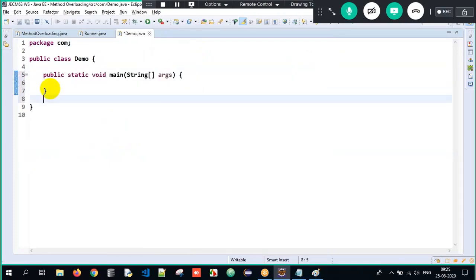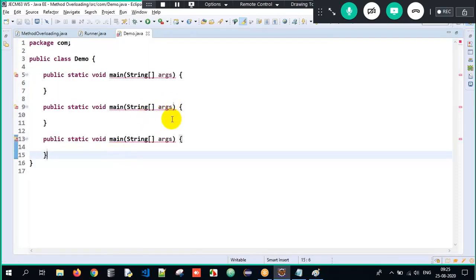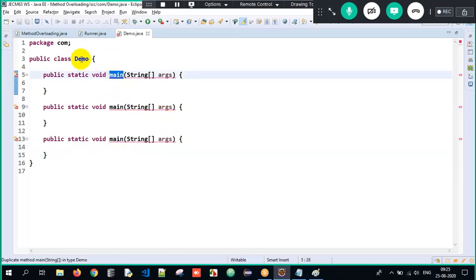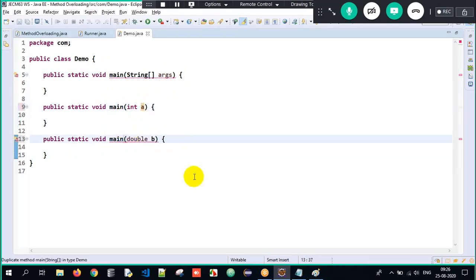So I'll have multiple main methods. See, here it's giving an error. Why is it giving an error? I told you, no. What is method overloading? In a class, having multiple methods with the same name. We have the methods with the same name, correct? But there should be a change in the arguments. So here I'll write int a, and here I'll write double b. Got the clarity? So there are so many main methods here.